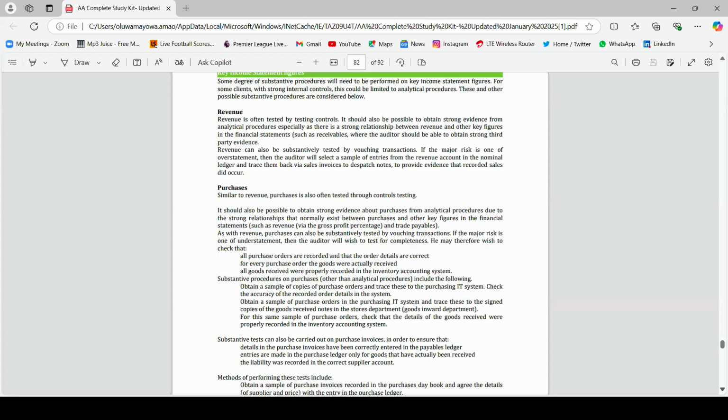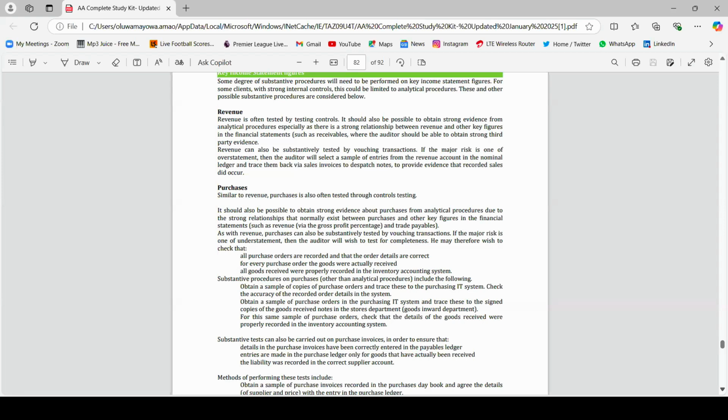Now, the auditor will be vouching for transactions. Oh, you've made this much revenue. Let's see, what are those things? How do you capture your revenue? If you remember very well, under IFRS 15, revenue from contracts, you don't recognize revenue until the money has been paid or the service has been rendered. So what is the basis for recognizing your revenue? Where is the evidence? What are the invoices? So the auditor will be testing for all of that.